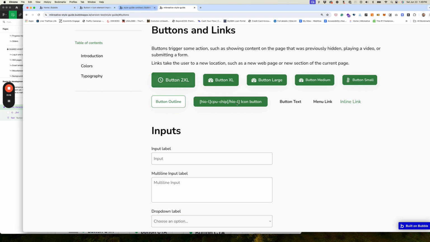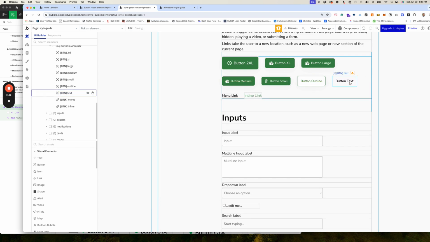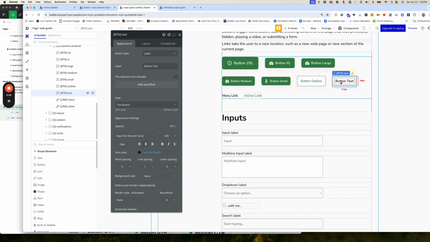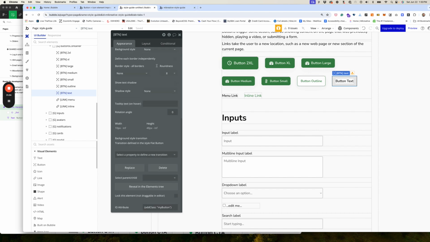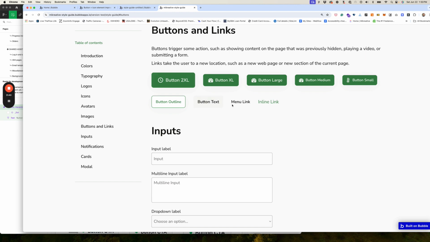Okay, so actually that means we can get rid of this one, which was the old way of doing it. So now we have button text, and we have links.